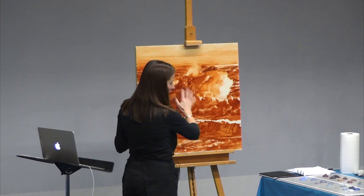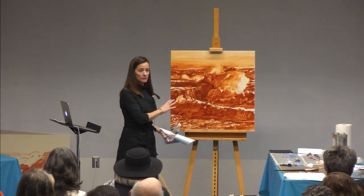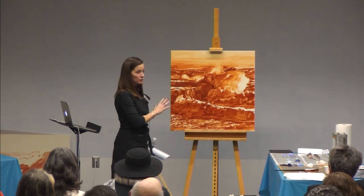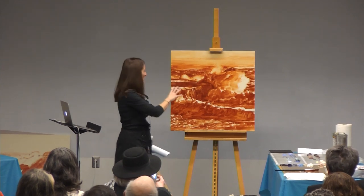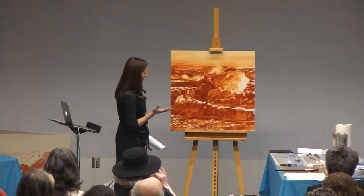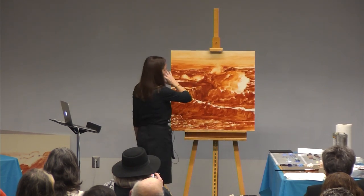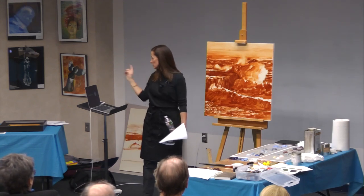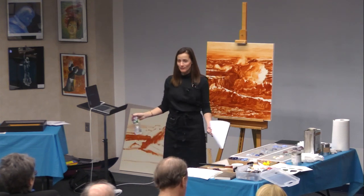There's a lot of ways you can get to this point, but this is not a value study. I know everyone jumps and says, you're doing a value study. For me, this is not a value study. It's an abstraction. If I stand really far back, it's the power I'm looking for, of what would impact a person. So this is where I want to make sure that the darks all connect. I want to make sure that there's less light than darks, or the other way around. I'm thinking of all these compositional problems which you'll read about to make it work. Okay, no questions.